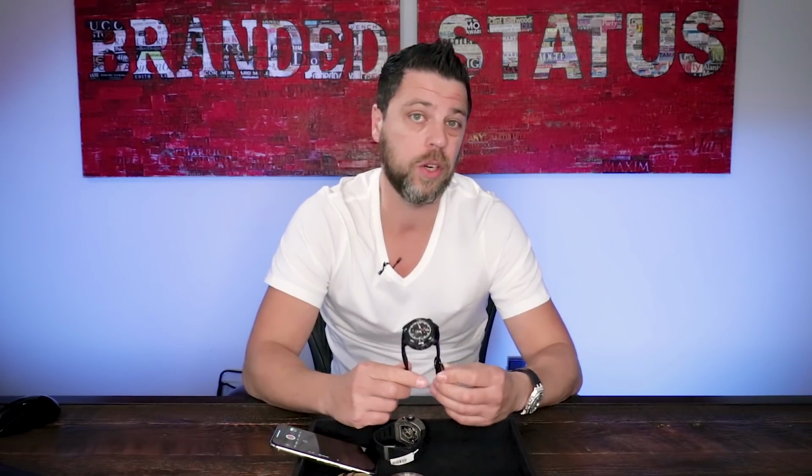This watch is pre-owned. I only have papers with it. I don't even have the original box. Hence, I'm probably going to end up selling this under $100,000, right around that $95,000 price range, which is a hell of a deal for a tourbillon if you happen to like the shape, if you're looking for a not a heavy but a very light watch, as well as huge complications from a major brand like AP.